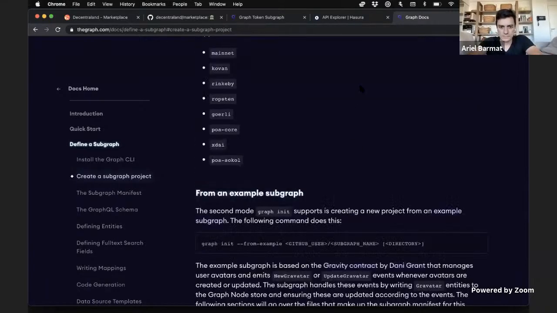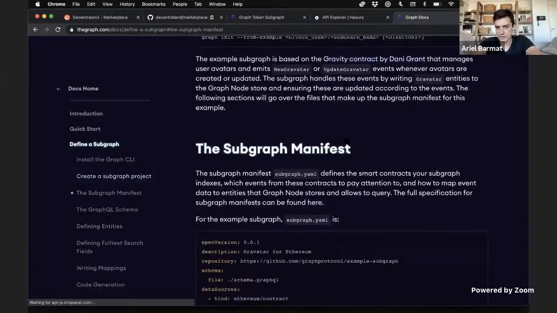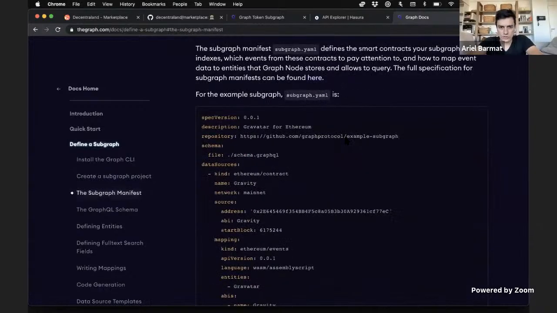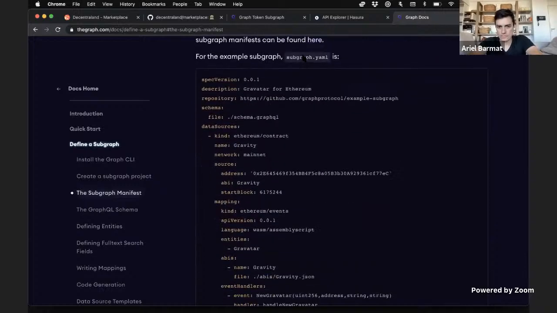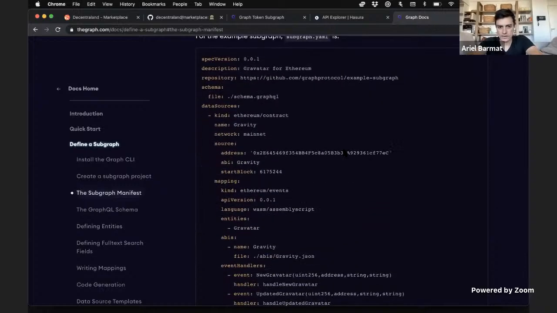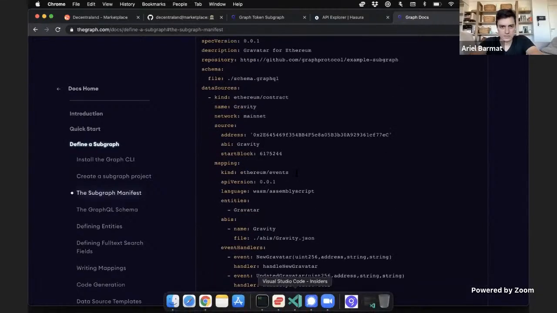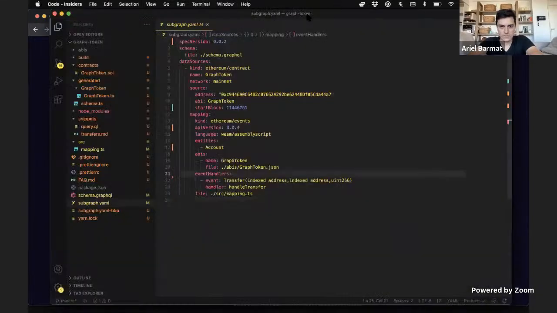So let's skip this part of the documentation that is about the init that I already showed. You have this file called subgraph.yaml. Okay, that is going to define something that we call the mappings. So this is the same file in my project. You will see that this file configures a number of things.